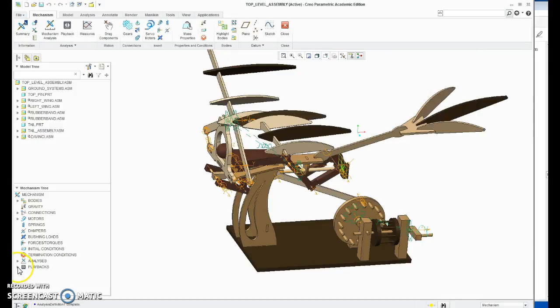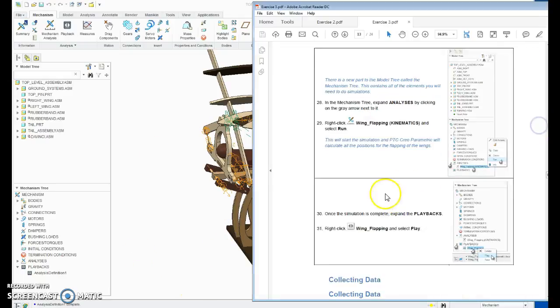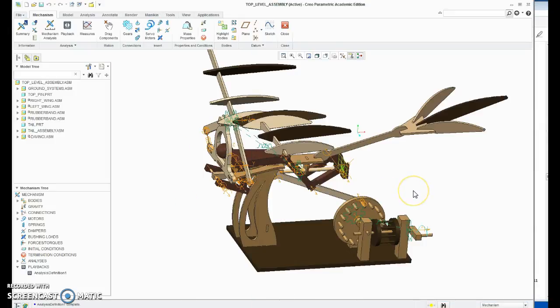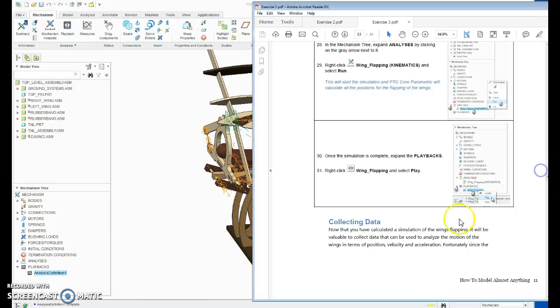And now we essentially, in this playback, we just added a new definition, which is what we just did. And under here, now we can do a bunch of analysis on that. So if you set up your device for any movement, like for example the flaps, you can actually do analysis on force required, distance, speed, velocity, all this stuff. So let's take a look at how to do that.